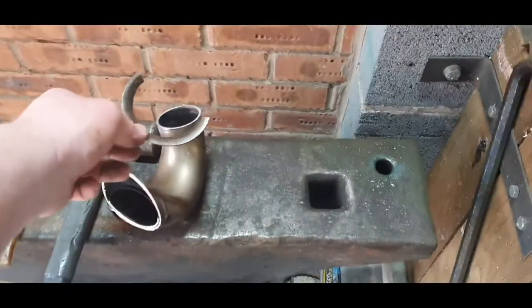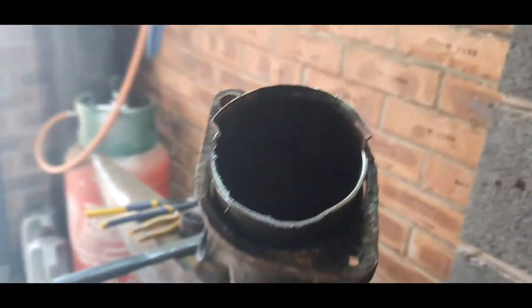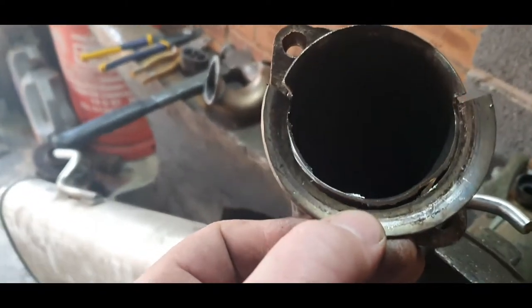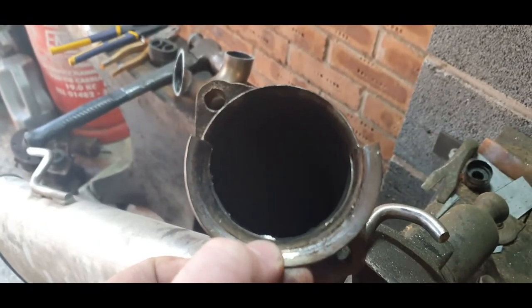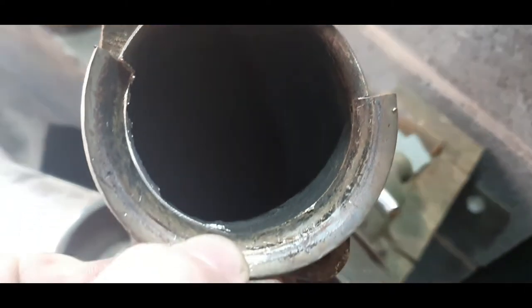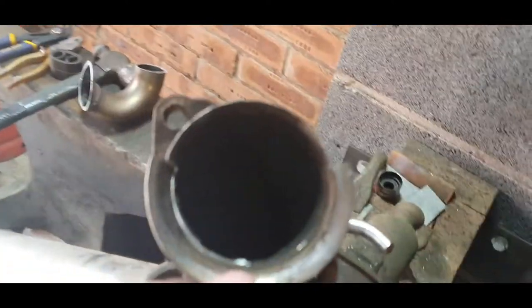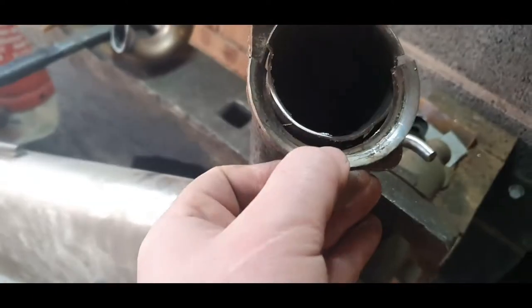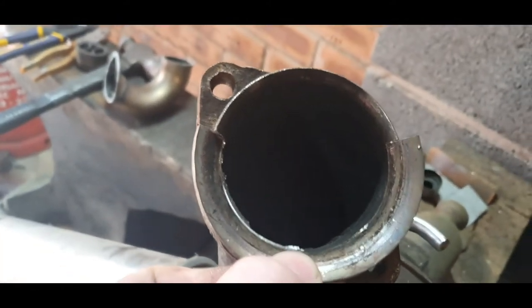Right, so I acquired this piece. It had a ring on it. I've cut that off and opened it up a bit. What I've done is cut this bad section out and shaped that so that it fits in there. Now, it is a bit long, but if you look at the actual shape, it goes to the same height as this section here, so you'll see that it kind of follows that shape.